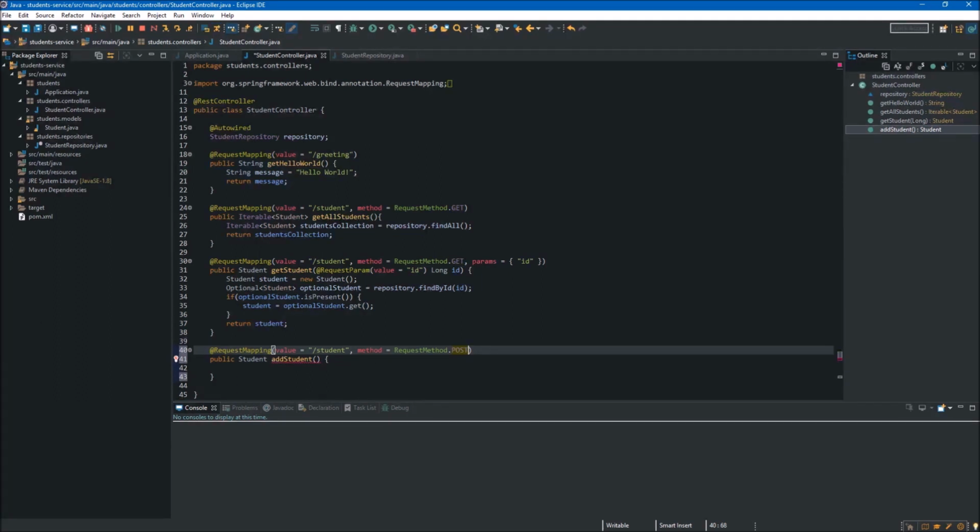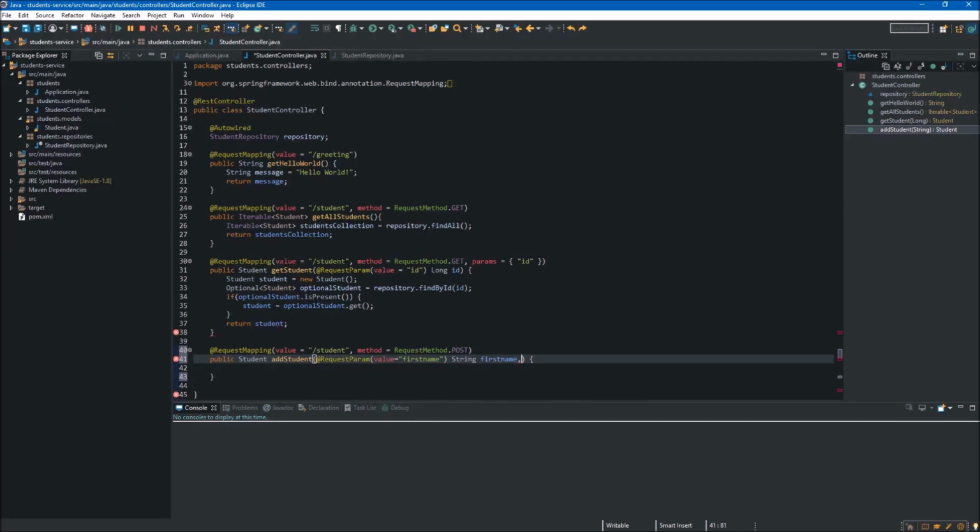We want to add the POST method because this is the HTTP method which should be used to add new entities to the database. And if you are not familiar with different HTTP methods, I encourage you to investigate this topic a little bit. Okay, now let's take care of method parameters. So we want to type the request param annotation, and the first param will have the value of firstName, and it will be a string, and we'll name it firstName.